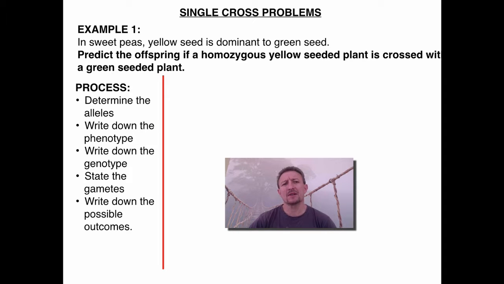Then write down the phenotype from the question. Phenotype basically is what is the physical property of the parent, and then write their genotype, which is what is their genetic properties in the parent, and that will determine whether it's a homozygous or heterozygous. So you'll be having two letters there. If they're homozygous, obviously those two letters are going to be the same. If they're heterozygous, then the two letters are going to be different.